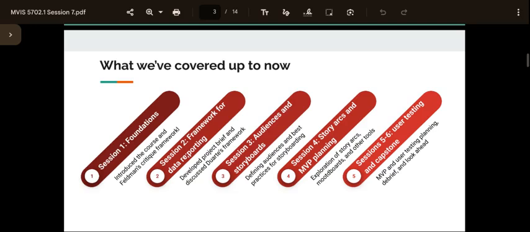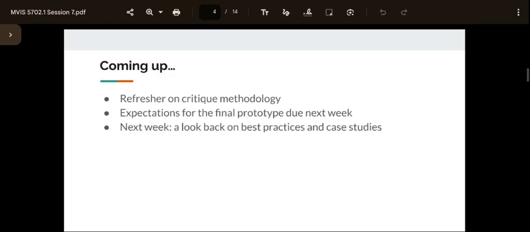In session 3, we talked about audiences and storyboards, and we worked on defining our audience and best practices for storyboarding, which we needed for week 4 and session 4, where we completed our storyboard / wireframes, and we talked about story arcs and planning for the MVP, the minimum viable product. Then in sessions 5 and 6, we completed our MVP and we planned for and conducted our user testing. We also took a look ahead to the capstone experience.